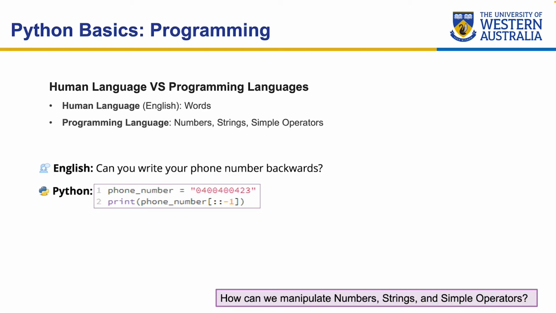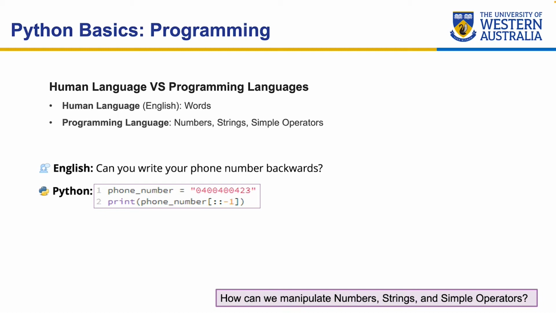So now let's have a look at a different example rather than arithmetic, because we know calculators are pretty good at it, and we know that computers are good at it. So let's have another use case. We mentioned that the Python language is quite similar to a human language. But in programming languages, we call the structure of the components in the language differently. So rather than words, we have numbers and strings. Strings are a series of characters. You might refer to them as words, but actually it's a little bit more than that. We'll come to that later.